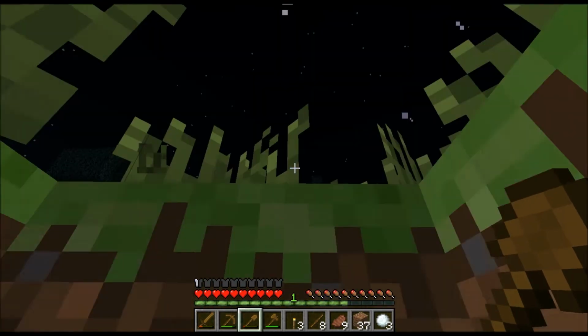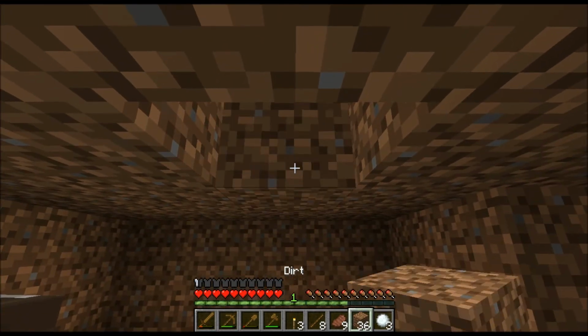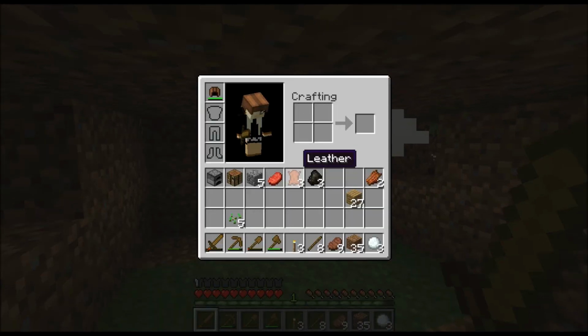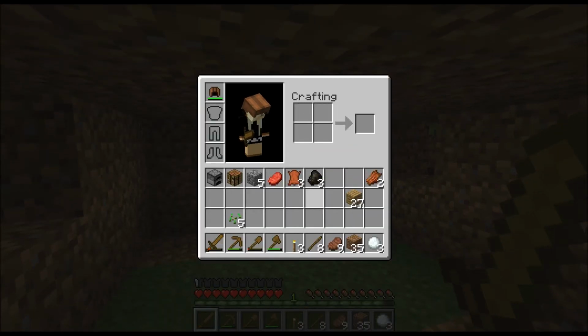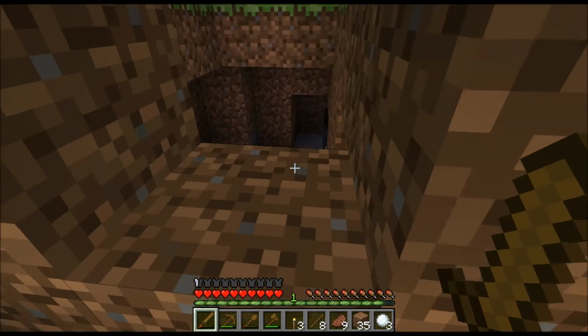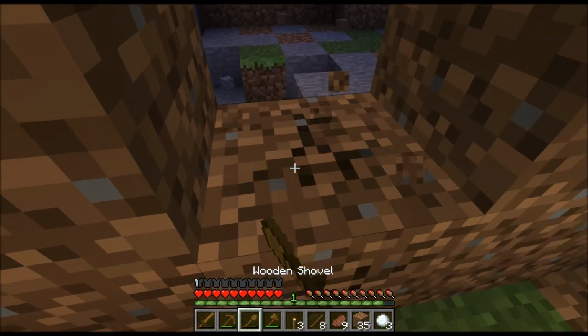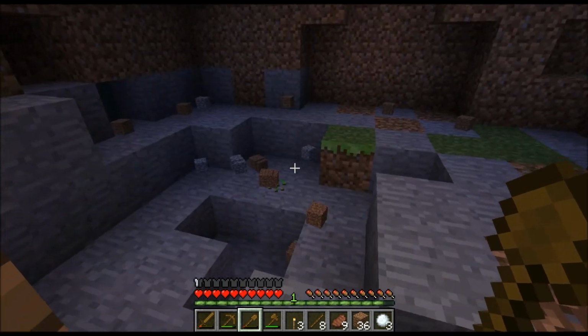Yay, I get stuff. Okay. You, sir, are going to die because you're in my hole. Alright. So what did we get from him? We got nothing. I was hoping for some string. You can use string to make wool, but you can mainly use string to make a bow. And a bow is really, really helpful in a time like this.